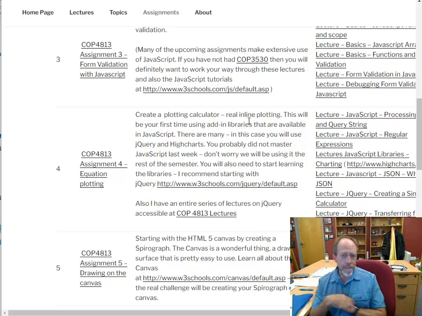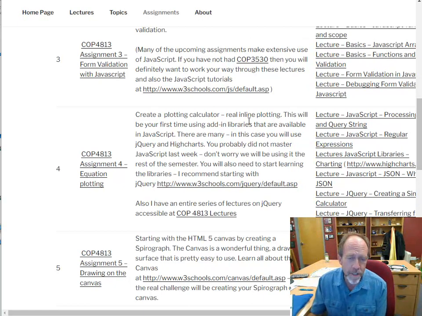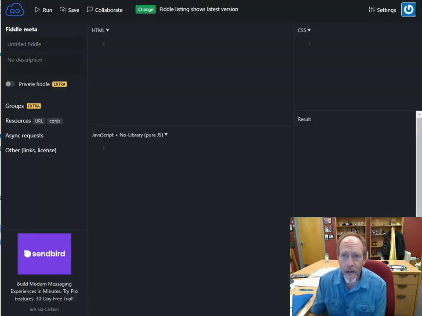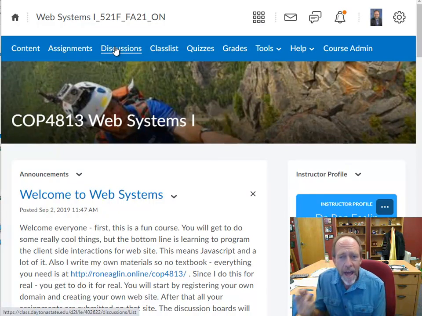So what are some of the tools that you're going to need? Well, I actually recommend VS Code if you're going to be using a tool to build stuff. If you've had classes with me before, you've already used JS Fiddle, which is a great location to start trying out some JavaScript. And then I do require that you are active in the class, that you go onto the discussion boards, that you talk about your web hosting experiences, that you look at different approaches for doing the different things that you need to do.